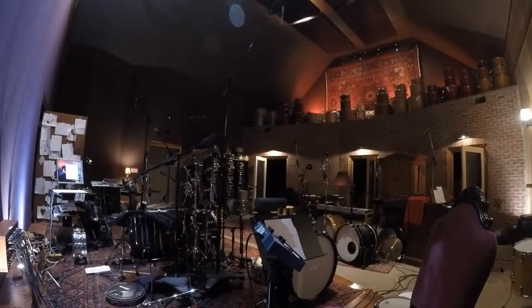But lately, with this kit, because I have a few different things available, I try to keep a few things on the floor ready to go so I don't have to change heads every time. I can just change drums.